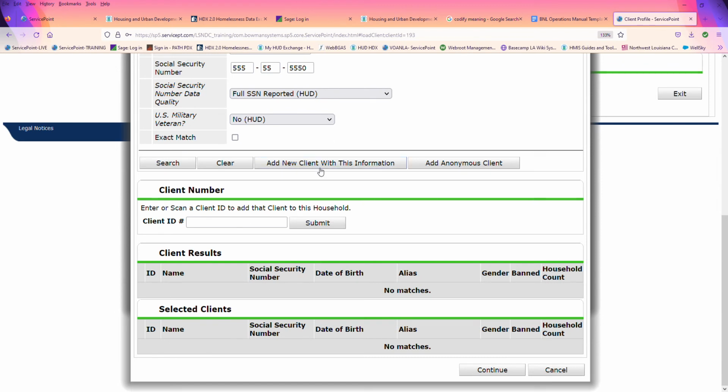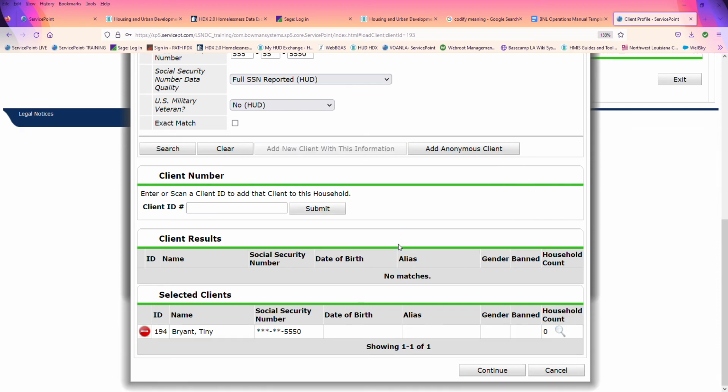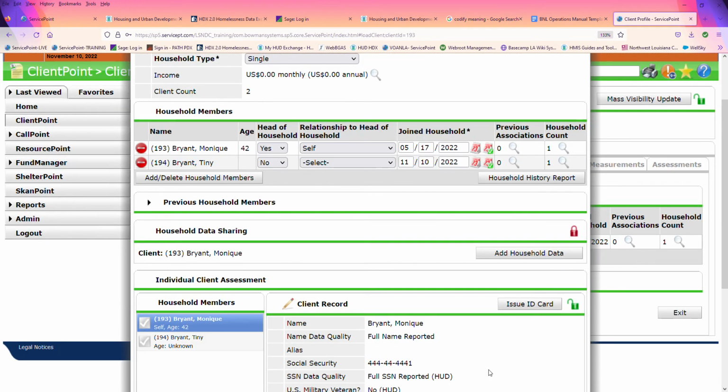Of course there are no matches, but if you weren't sure if the client was in the system because they weren't a newborn baby, you would check to see if anything comes up down here under client results, and then you would add client with this information, and that client will fall down under selected clients, and you'll just press continue from here.